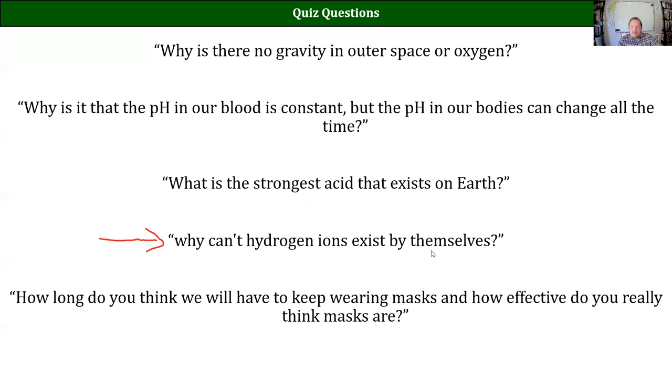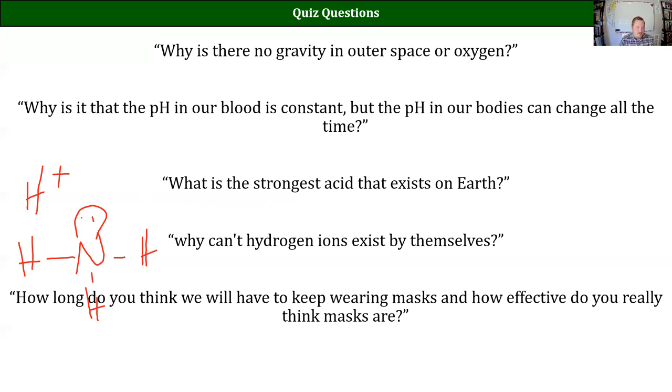Well, I mean, they can, but the thing is on Earth and in almost any solvent, any liquid that you could have an acid-base reaction happening in, there's going to be something floating around that has a lone pair. And anything with a lone pair can be a base. So, it is going to be attractive to an H plus that's just sort of floating around on its own. So if you didn't have it happening in water, if we had H plus floating around in, say, liquid ammonia, well, ammonia still can be a liquid at room temperature. It still has a lone pair. It can still act as a base.